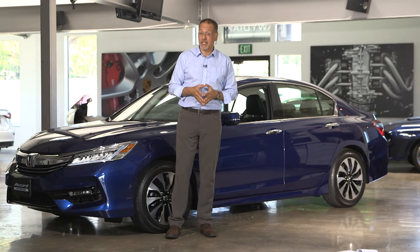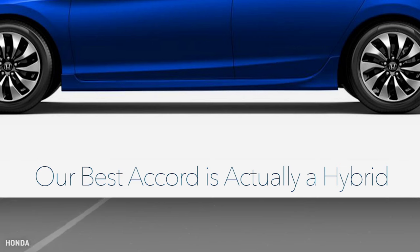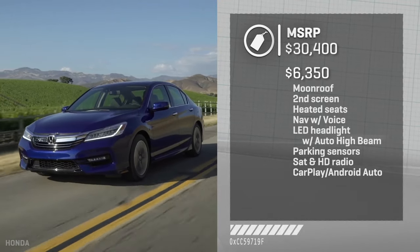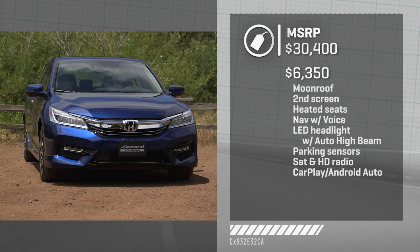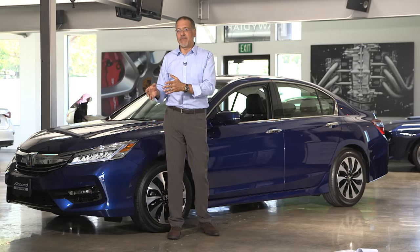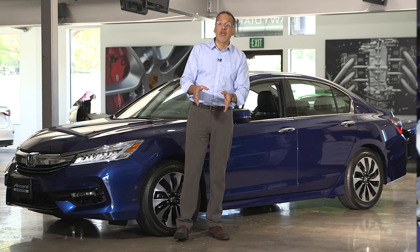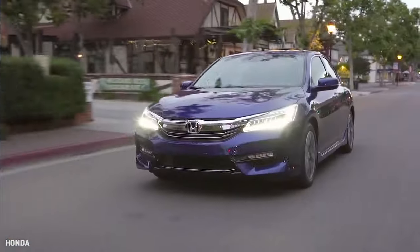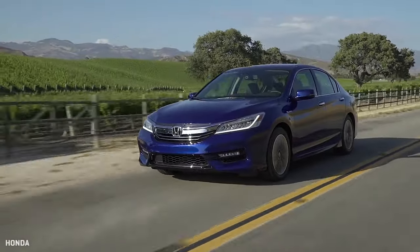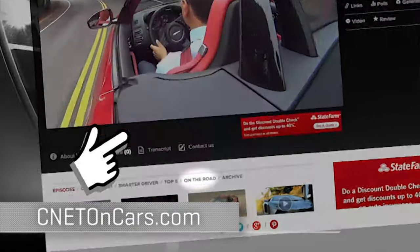The Accord hybrid will save you money on gas, but not on the initial purchase. Honda positions the hybrid as the pinnacle of the Accord line. A basic Accord starts around $23,000, but this starts at $30,000, and adding technology packages brings it up another $6,300. That's more CNET style. On the other hand, if you're buying a hybrid for overall cost advantages, you might go the other way. Either way, this is an oddball powertrain that works really well on the road, delivering the best fuel economy of any Honda made today.